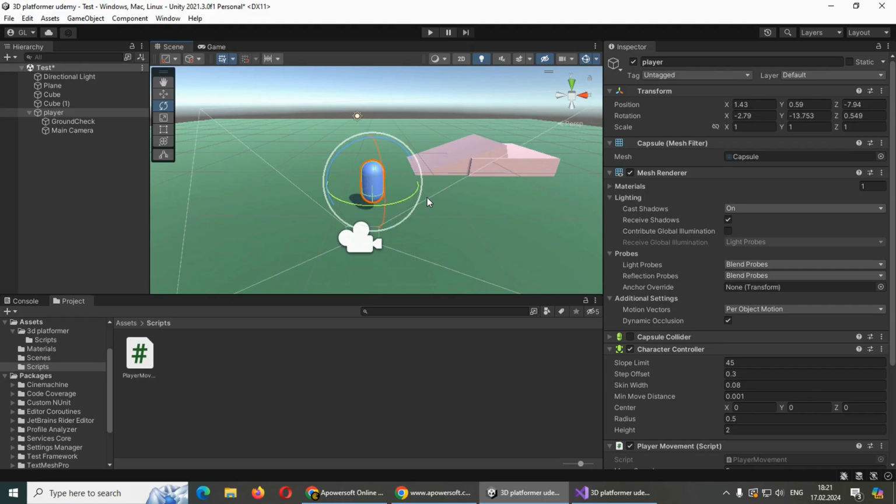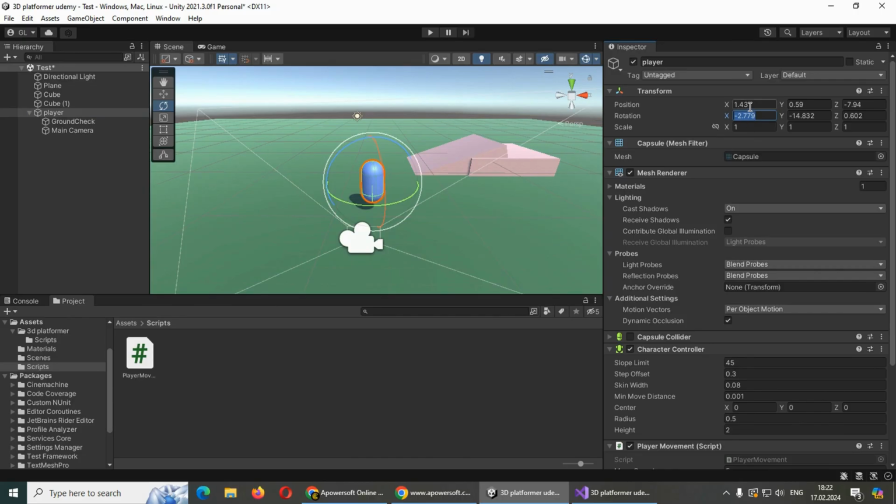So our rotations work the opposite way. But the thing is that now we know that in order to rotate up and down, we want to rotate our camera itself, and in order to look around and rotate our player, we want to change the rotation of the player itself.